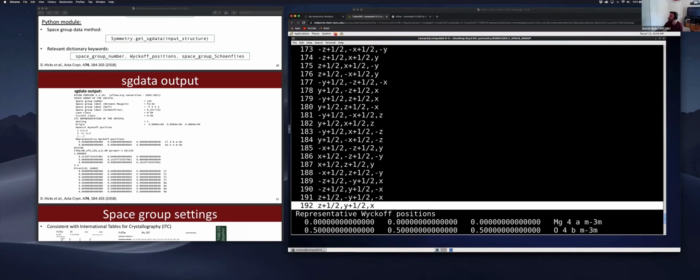That's why we're seeing 192 and not 48. If you do 48 times 4, you get 192. Essentially it's giving you all of the positions as if it was in the conventional cell. These are the general coordinates. Great question, it helps to highlight this distinction between the primitive and conventional cell. Yes, you're right: in the primitive cell, it would only be 48 within that cell, but in the conventional cell, it's 4 times as large, so 192.